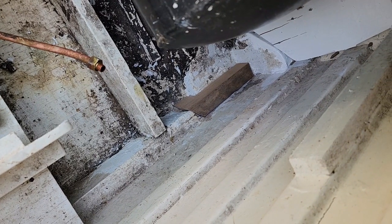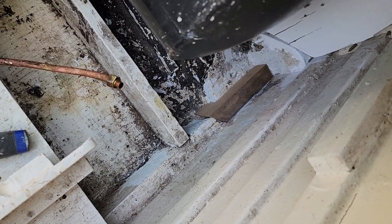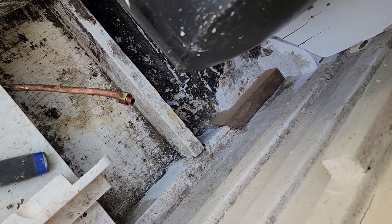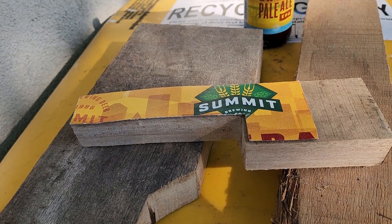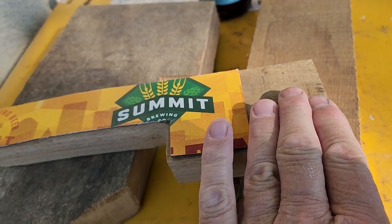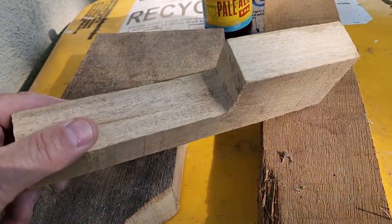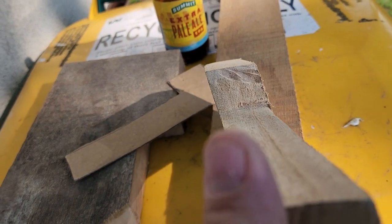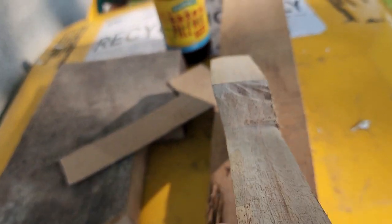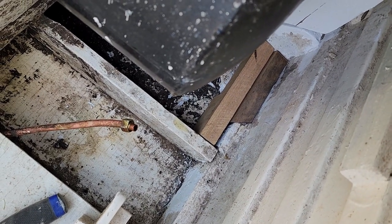So boom, he's sitting right in the corner, right where he belongs. Then I wanted to add another structural member on the outside of that to give it a little more stability. I used the same template, added three fingers to it because that was the width difference, slid it back, and boom — I got my second board cut. This one's a little easier; all I had to do was give it the bevel on this side so it'll fit in nice. You can see her right there up next to the other board.